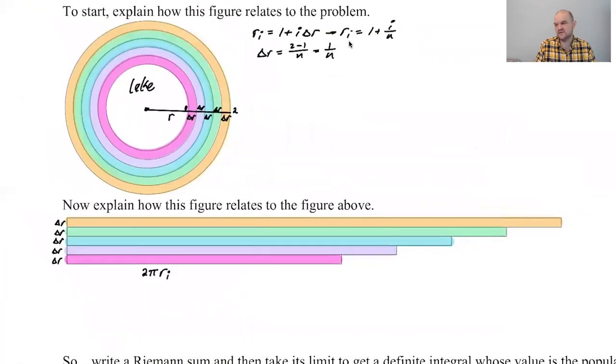So we can use a left Riemann sum, a right Riemann sum, whatever. We know that if we go to infinity, it doesn't really make a difference. So we're just going to say 2 pi r sub I. We're not going to address that we're using a right Riemann sum. I always use right Riemann sums, but that doesn't really matter.